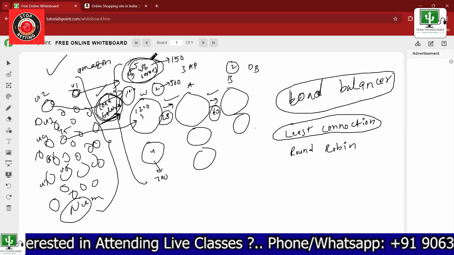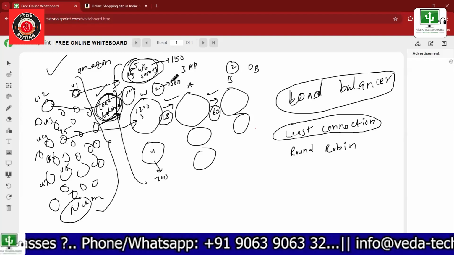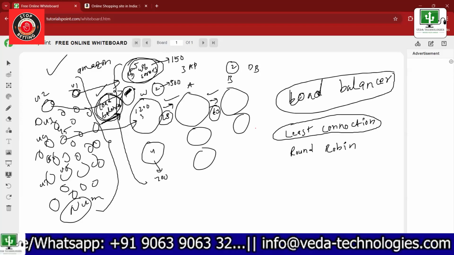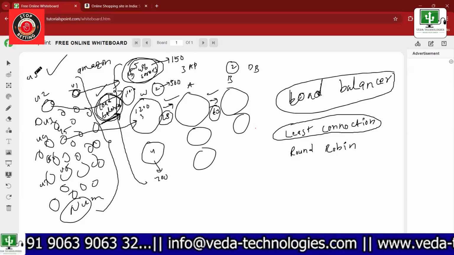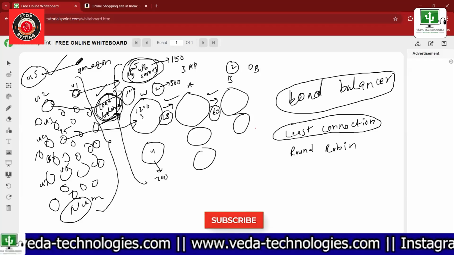Next request will go to which server? This one is already handling 150, this is already handling 1200, and 500, 700 and 1000. So whenever a new user comes and opens our application, where does this request go? Fifth server. Very good.